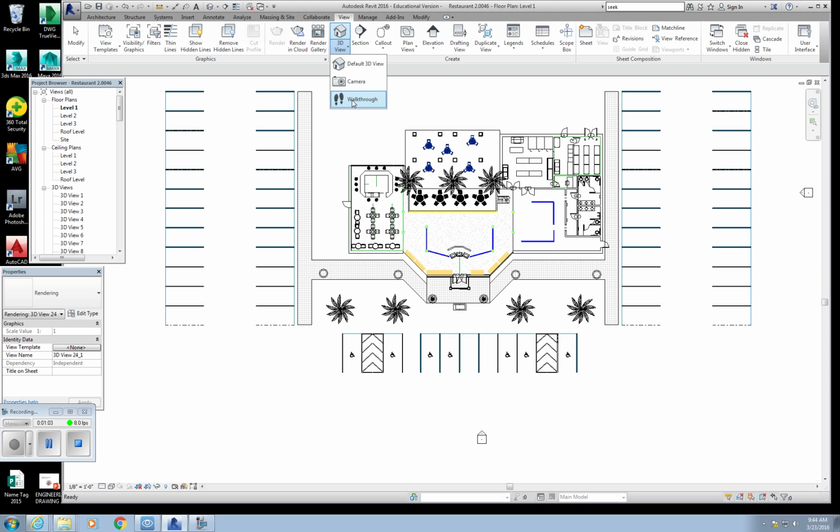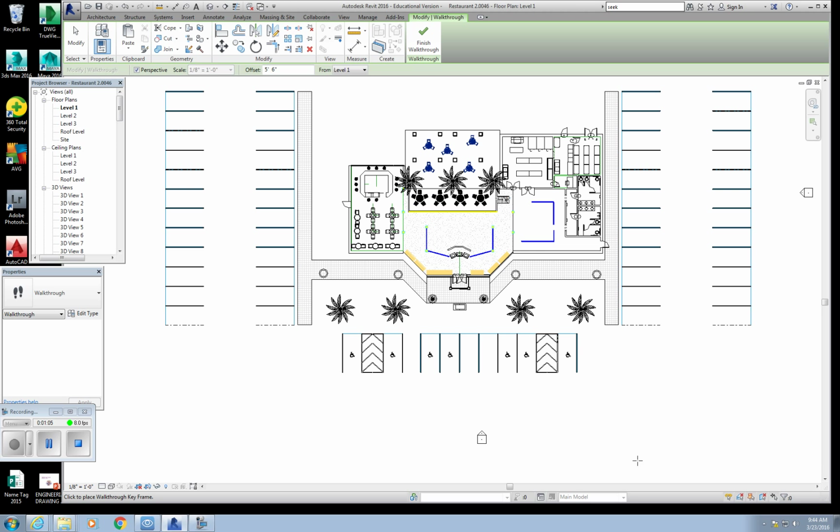So by selecting the walkthrough command, we want to start outside the building and we want to proceed in an approach type fashion. So as you can look on the screen, our icon now is a plus sign. So we're going to be using the left mouse button, and by clicking on that, I'm going to start my pathway in front of the restaurant on the site plan, and I'm just going to continue a path. Now by clicking the left mouse button, we can sort of control the pathway into the restaurant, as you can see and follow along graphically.